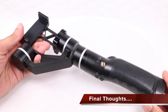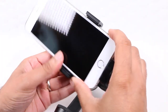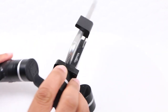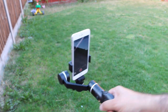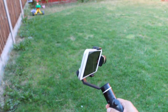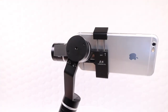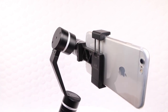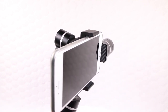Priced at around $300, the Horizon HF3 isn't the cheapest smartphone accessory out there, but it's a must have for anyone looking to capture serious video footage with their smartphone. The design is seriously ergonomic and caters for a large variety of smartphones, while the added vertical mode allows the use of action cameras, increasing production value and versatility. With a great overall design, excellent performance and superb battery life, those looking to shoot great quality video with their smartphones will certainly want to consider the Horizon HF3. If you can stretch your budget to the premium price point, it's certainly a great companion to any smartphone.